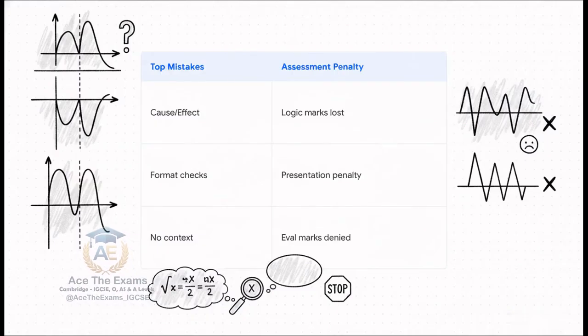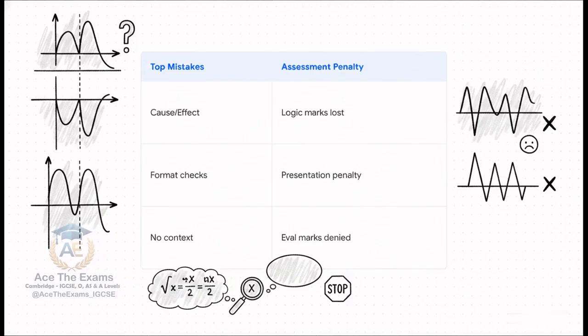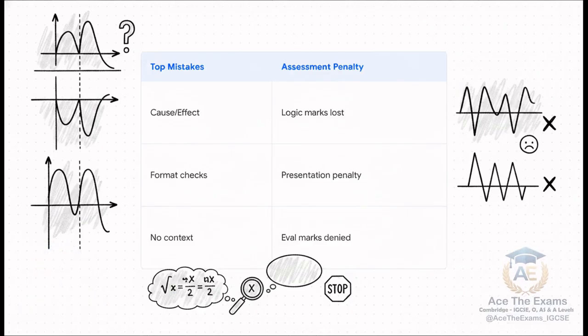Challenge number 1, the data scan. I'm putting a 60-second visual timer in your head. Look at this complex table of examiner data. Extract the core trend. What is the crucial takeaway here? Time's up. The trend is that confusing cause and effect or forgetting your format checks will instantly drain your mark potential. Look at that first row.